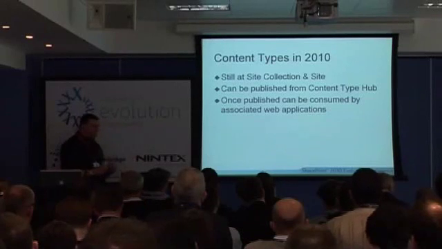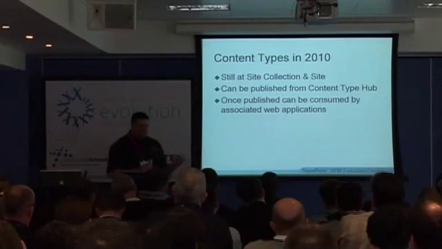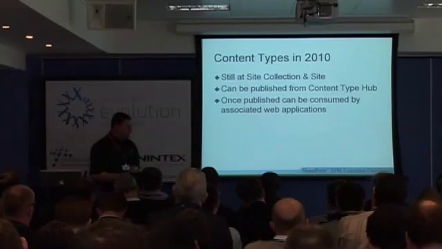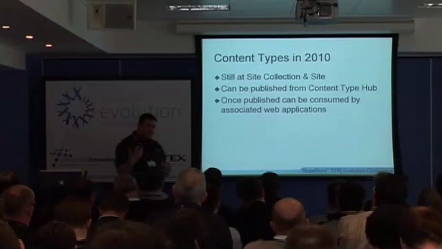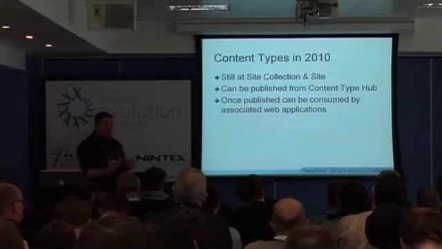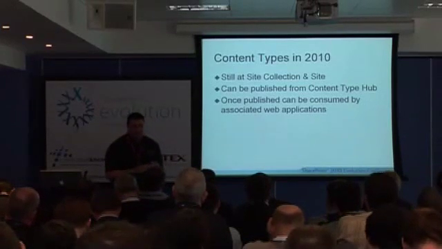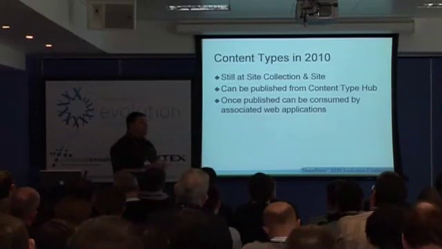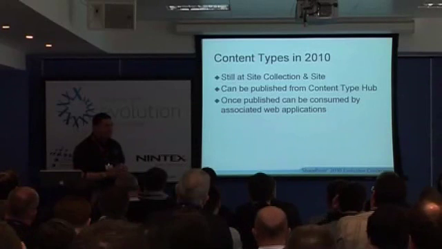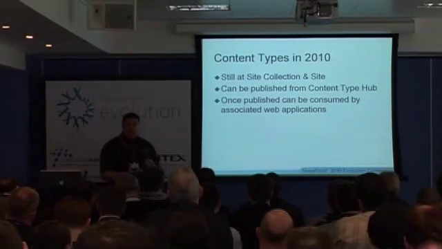Once that content type has been published, it then automatically becomes available on any consuming web application. The web application consumes those content types based on its association with a service application. And it's a managed metadata service that handles publishing of content types in SharePoint 2010. So we have a new service in SharePoint 2010 called the Managed Metadata Service.